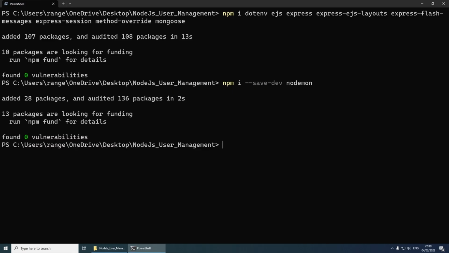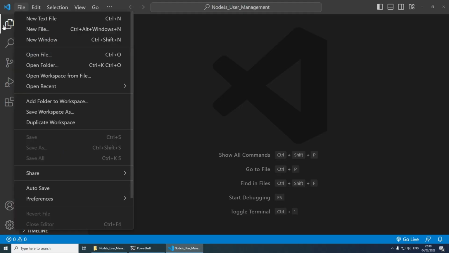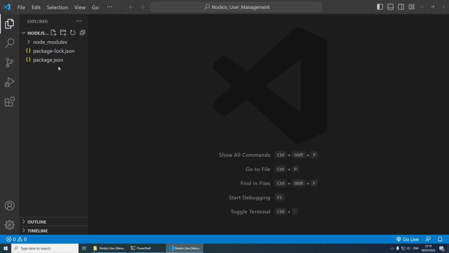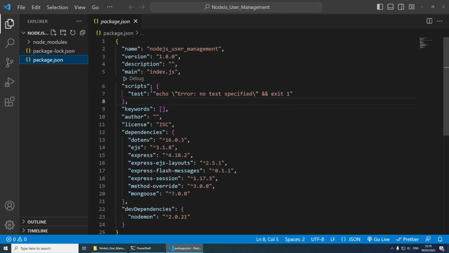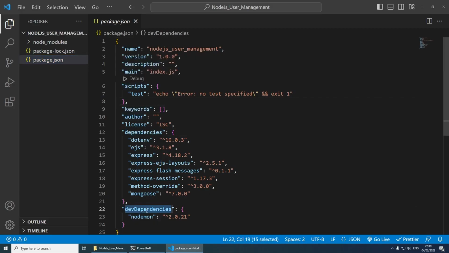Alright, now let's open our project in Visual Studio Code or whatever code editor you have available. So code dot, and this is going to open Visual Studio Code with my project here on the side inside the Explorer. If you can't do this, you can simply go to File, Open, Folder, and just open your project folder. If we open the package.json file in here, you will see that we have the name, version, description, scripts, we have the dependencies and the development dependencies.